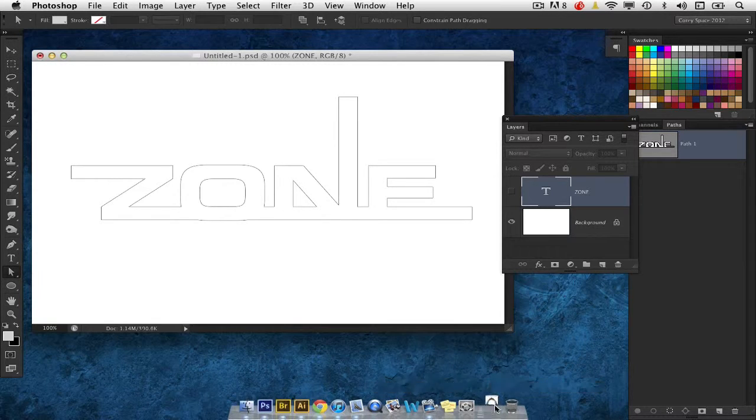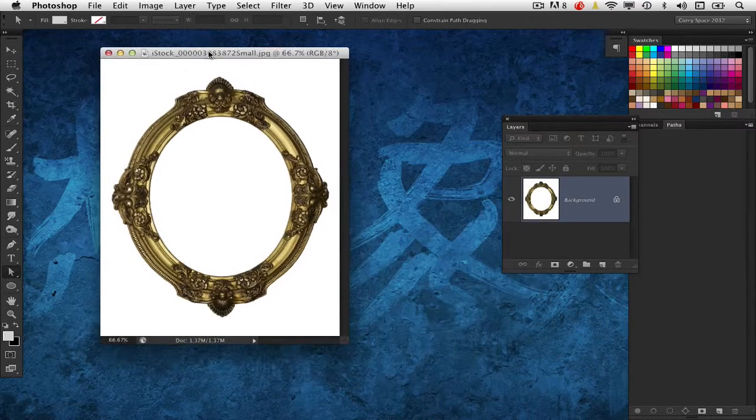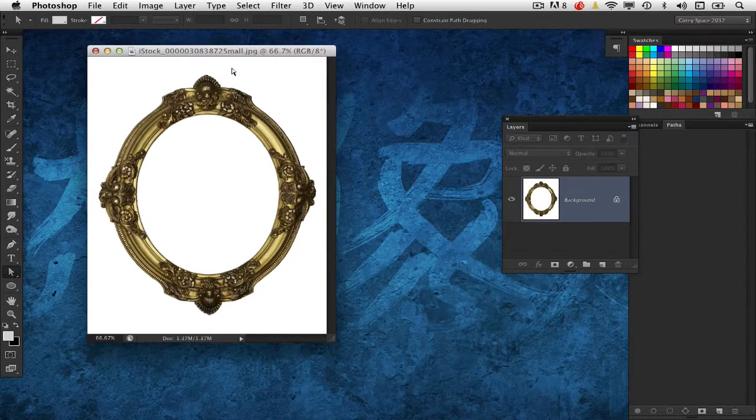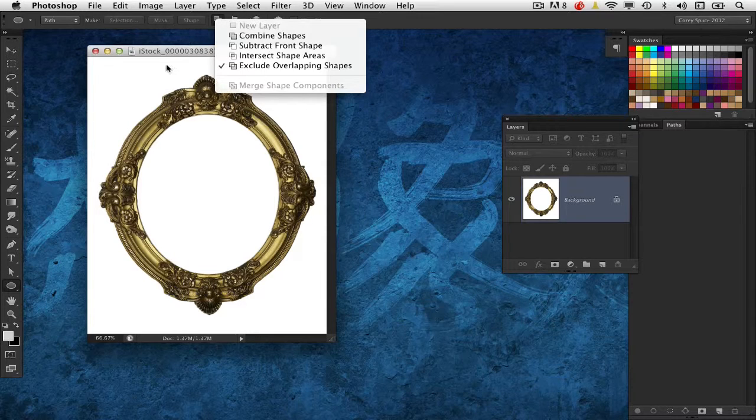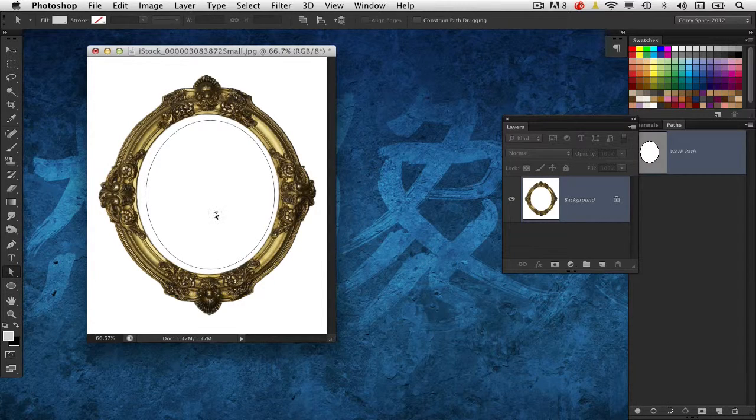One last thing I want to show you with regard to that is some text wrapping features. If you've used text wrapping in programs like InDesign, you have those features here inside Photoshop. For instance, if I go and grab that same ellipse shape tool, and let's just add a shape inside of this mirror here. And what I want to do is actually format some text inside of this oval shape. I want it to conform to the shape here.